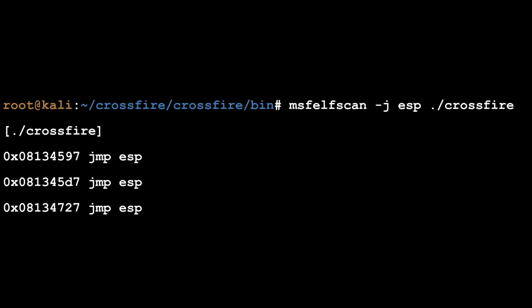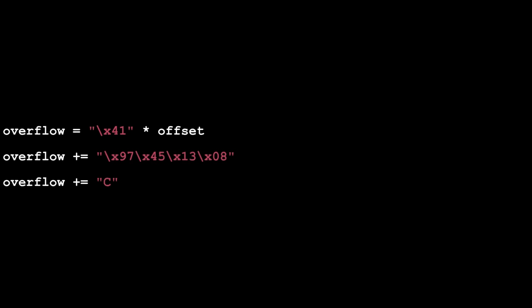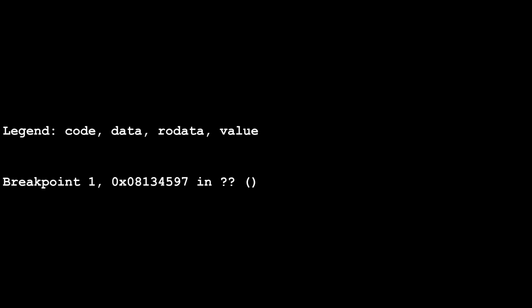With control over EIP, it was time to jump to a working payload. First, I located a few jump ESP operations inside of the binary. Next, I updated my EIP overwrite with one of the new values. With that in place, I set a breakpoint on my jump ESP, and it got to it.